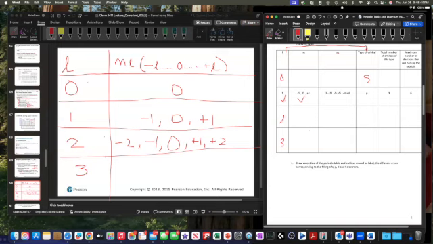The tricky part on this one here, though, is M sub S. We don't have enough room for M sub S. It's tricky. So here's the thing: what I've tried to do in the past is write this vertically because we don't have a lot of room. Let me try to do that over here. We know when L is 0, M sub L is 0. So remember, M sub L codes for the orbital.